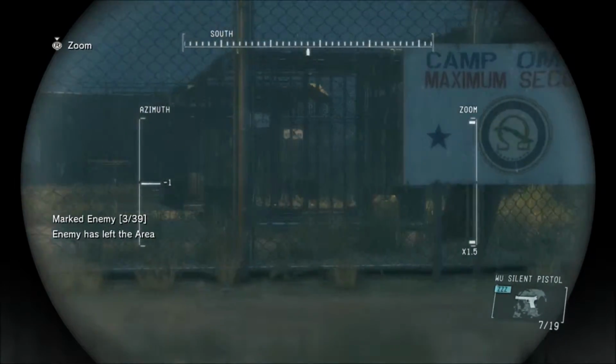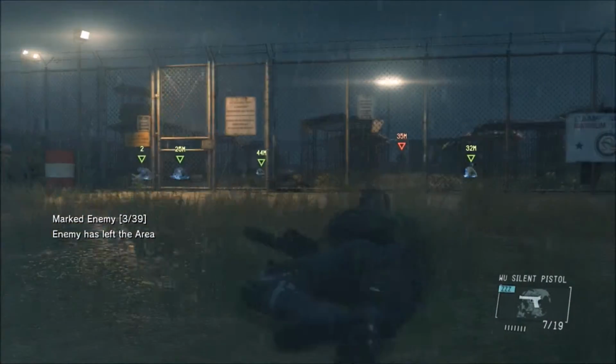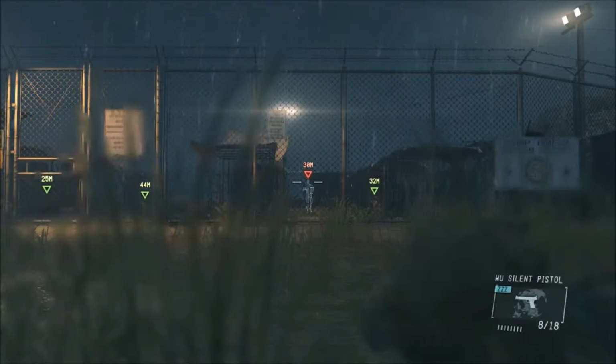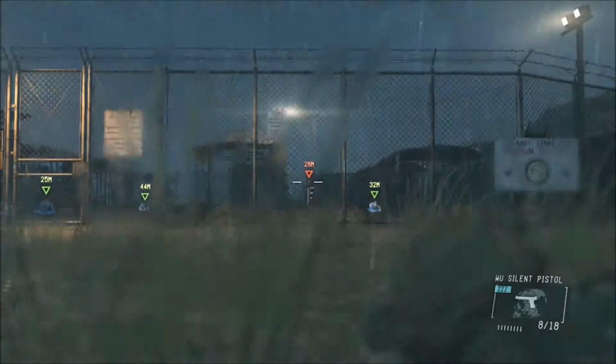So is it 5 or is it 6 we extract in total? No, it's 6 we extract in total. There's 4 prisoners, and then the 5th one is Chico, and then we're going to extract Paz. So it's actually 6 prisoners. Go prone right about here.